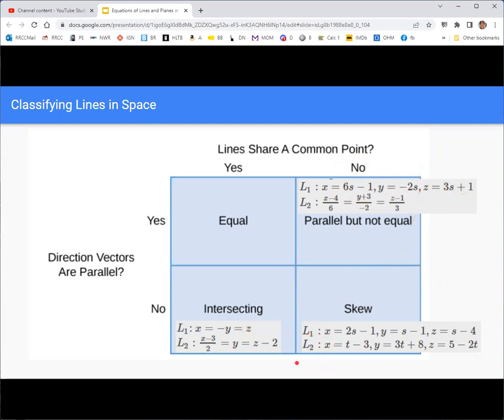And you see here, this L1 line has the parametric equations using s as the parameter. So it's not always t. You can use a different letter. And then the symmetric equations for the second line, L2. But you can still tell that a is 6, b is negative 2, and c is 3. And then if you look closer, you'll notice that the other numbers are different. The numbers for x-naught, y-naught, and z-naught. And therefore, the lines are not equal, right? Because they don't have that same point. So that would be a case of parallel lines. And when you look at the intersecting and skew cases, it is difficult to know how to tell them apart. Obviously, they have different values for a, b, and c. So that's how we know that the direction vectors are not parallel. But telling whether they have a common point or not to see if they're intersecting really involves solving them as a set of equations.